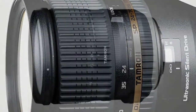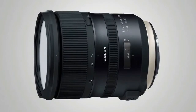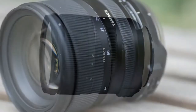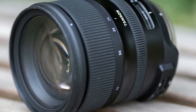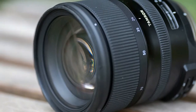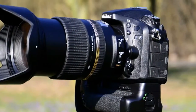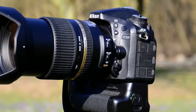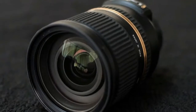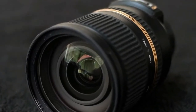There's always something to be said for sticking with your camera manufacturer's own lenses, especially at the top end of the quality range. However, the likes of Tamron and Sigma are now making lenses that offer similar quality at more affordable prices. Indeed, this Tamron is also up against the Sigma 24-70mm f/2.8 DGOS HSM Art lens. For build quality, handling and performance, there's almost nothing to choose between the Tamron and Sigma, but the Tamron is a little less expensive to buy, so it wins out on value for money.